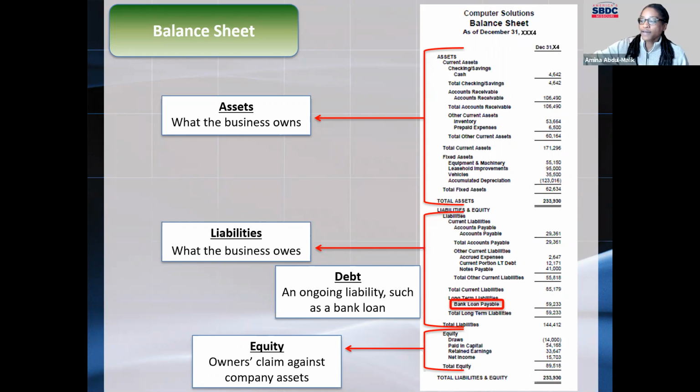But all in all, you have the asset section. That's where it shows everything that the business owns. You can also see inventory there if the company owns inventory. And then, Glorious, to your point, after we complete the current asset section, then you see some of those longer term assets that a company may own, such as equipment, as well as the depreciation that is accumulated over time for any equipment or real estate that that business carries.